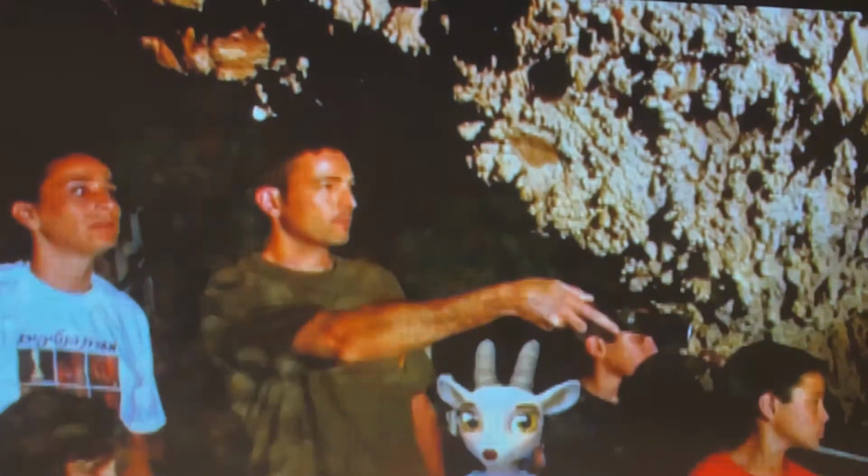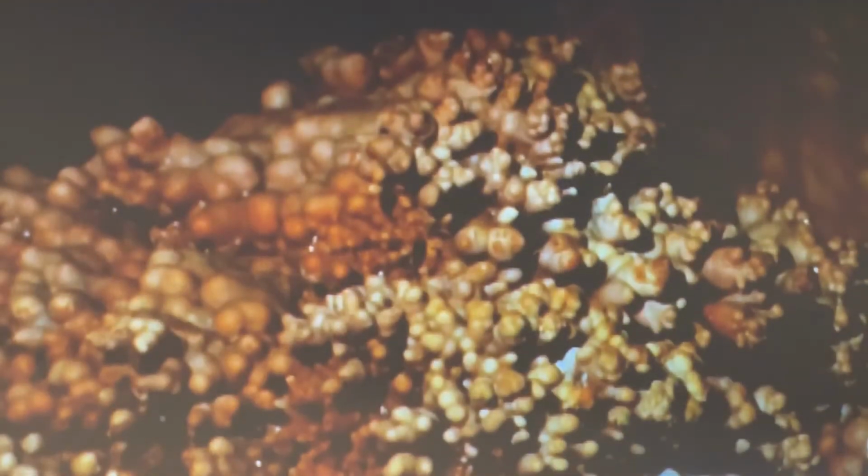A stalagmite is produced when a drop of water falls from the ceiling and bursts into many tiny droplets on the floor of the cave. The chalk particles settle on the floor and create a stalagmite, growing ever upward, as well as sediments in the form of coral, known as cave coral.